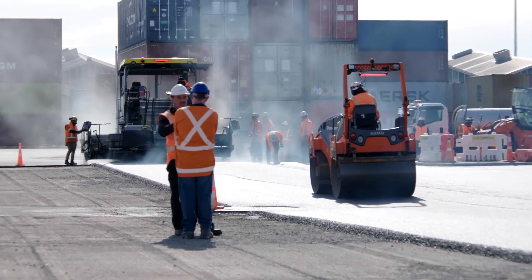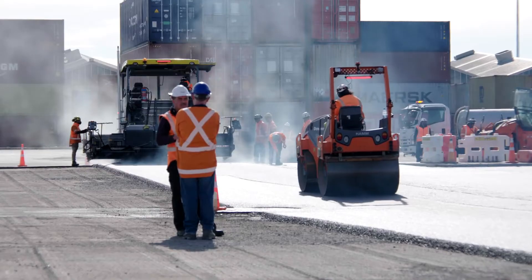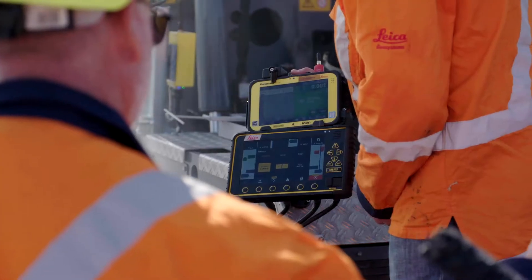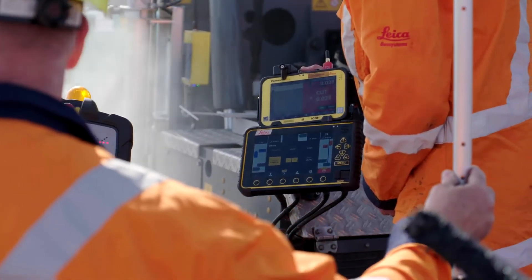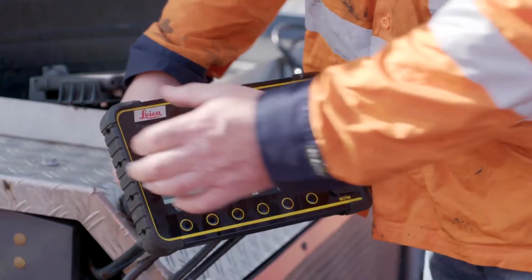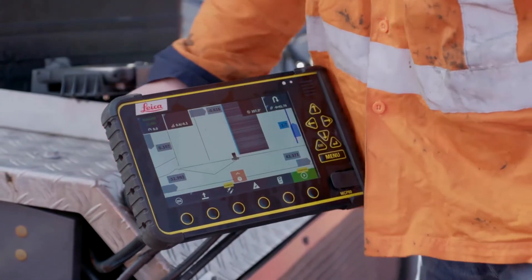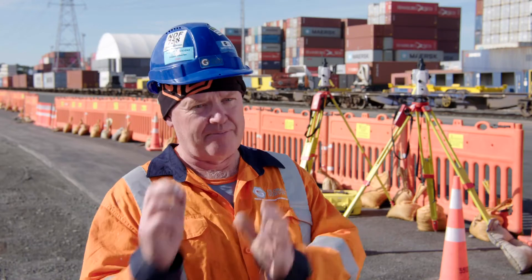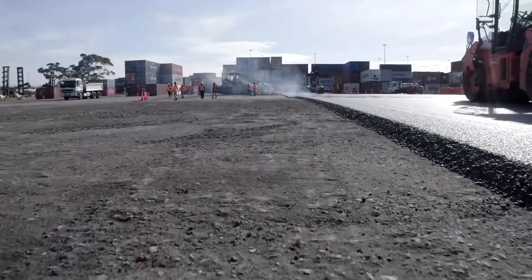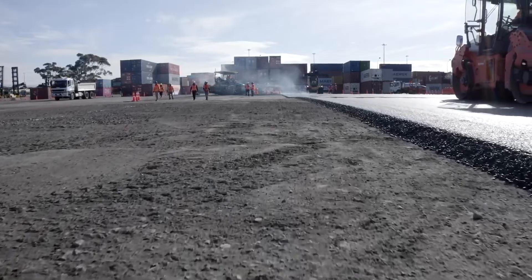We're here today undertaking the paving portion of the works. We will be laying an 80mm AC14 treatment with the help of a machine control system — and this system is pretty cool. We haven't used it in the country before on one of our pavers, so everyone's pretty excited. The system is very easy to transfer between different machine types. In this case, we've taken the system off the milling machine after the 3D milling and put it onto the paver. The Leica system on the mill has already given us a really good surface to work to.